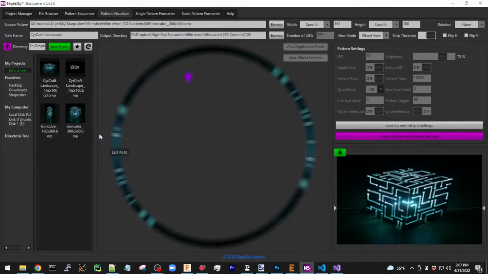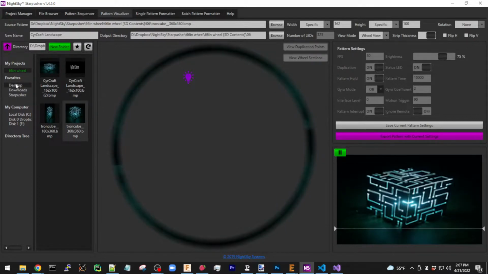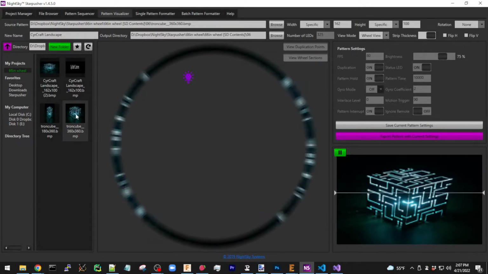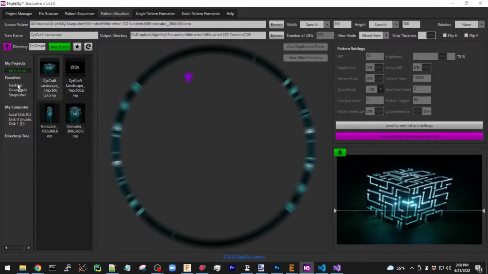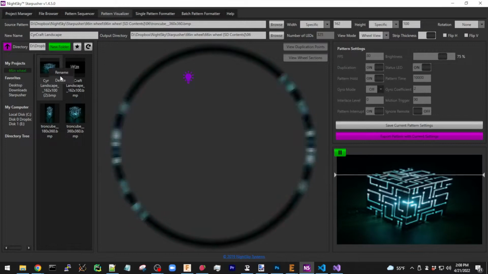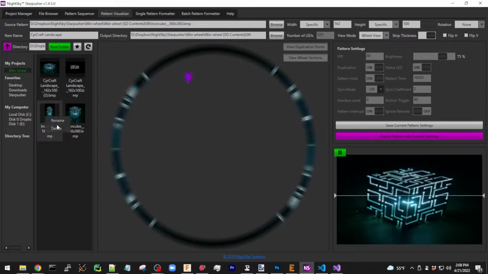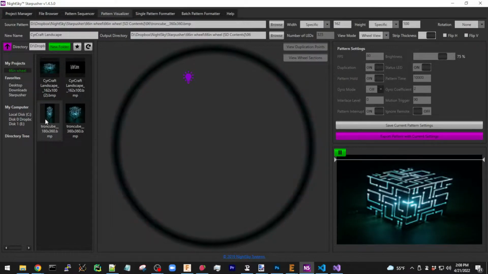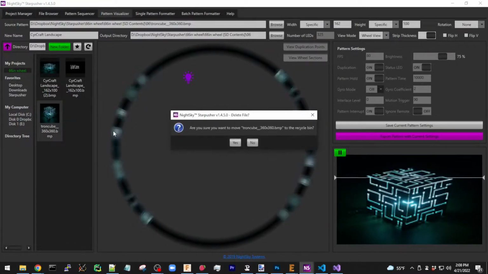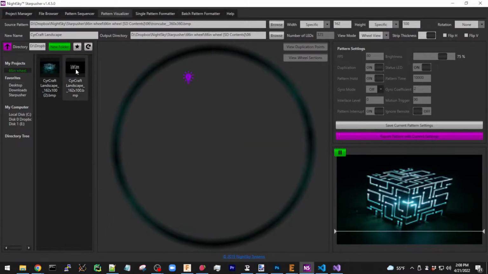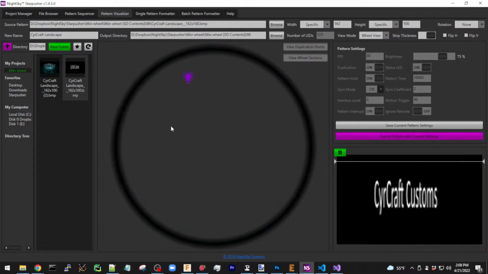Yeah, let's do that one. I want to move this to the desktop and this to the desktop, and then just delete them out of here. Okay, so we've got two different POV images to play with.